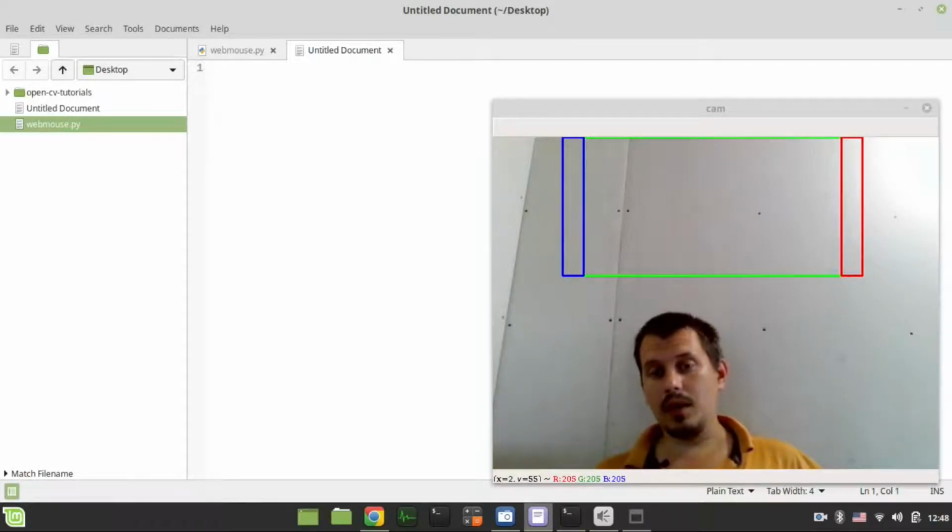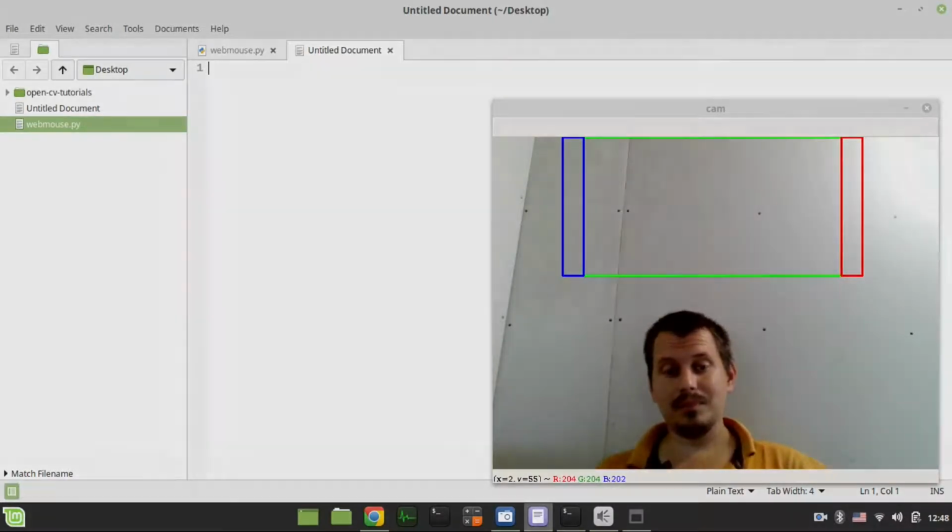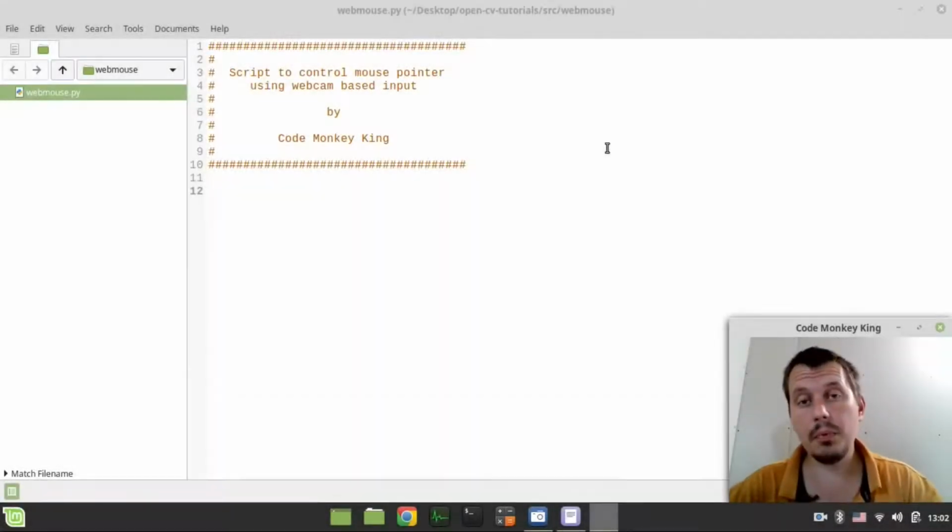So if you're interested in coming up with this sort of weird script, then without further ado, let's actually start writing some code. Just a couple of words before we start coding.